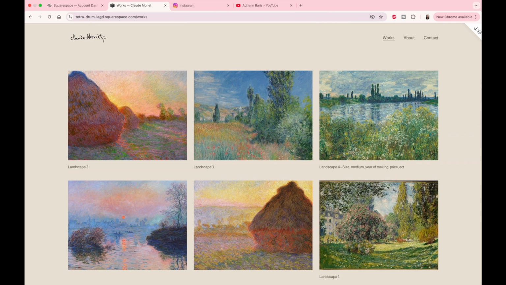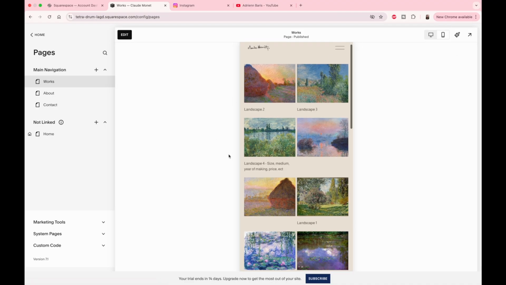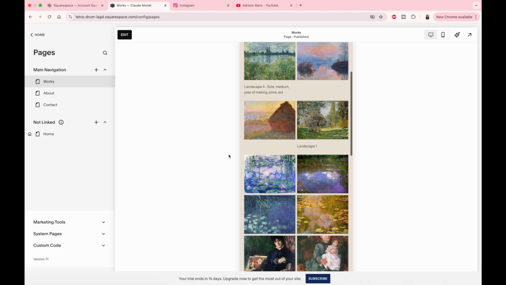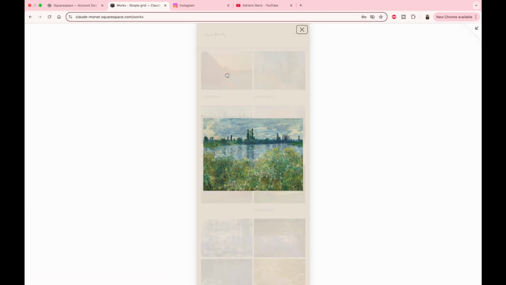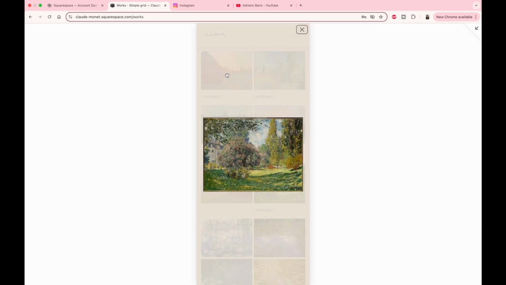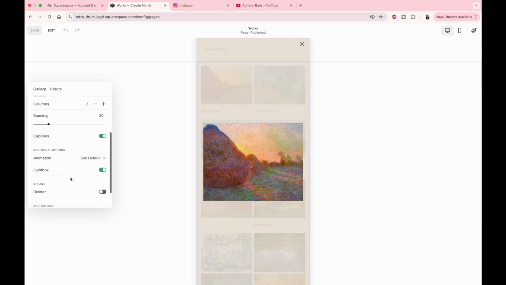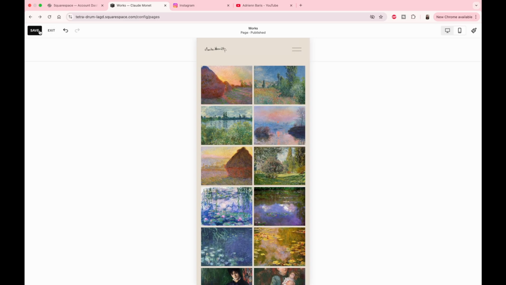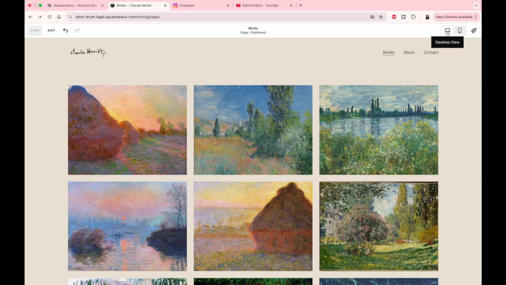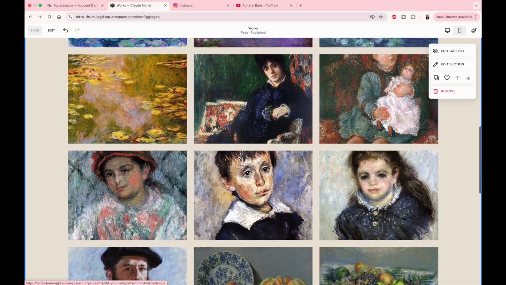Let's check the mobile view as well. Everything looks alright and no need to modify anything. By the way, you need to use the left and right keys on your keyboard to browse through the images when testing the lightbox feature on the mobile view. Let's switch off the captions and see how it looks without. I think it's great for a clean look, but I think it also looks quite nice with the captions if you properly and uniformly make the descriptions for all artwork.